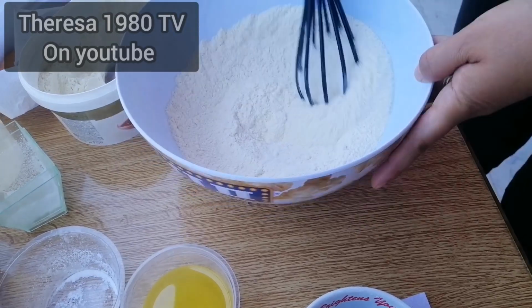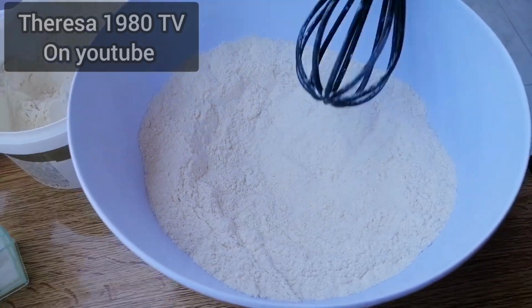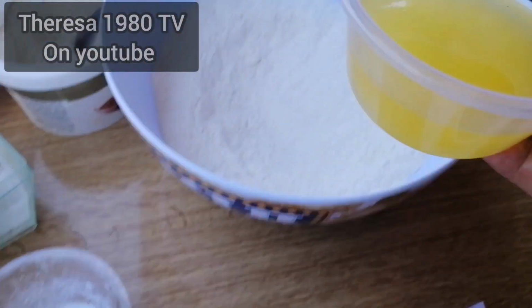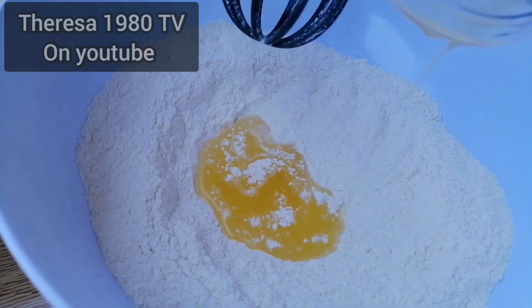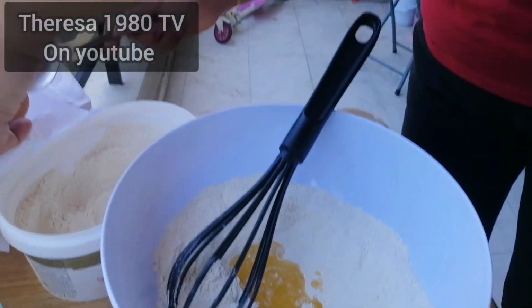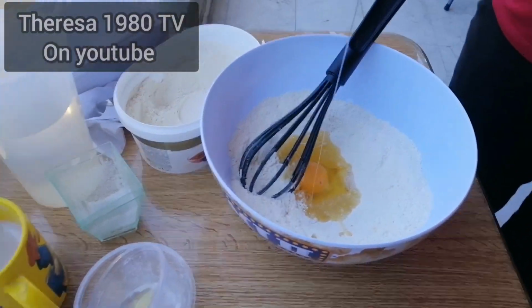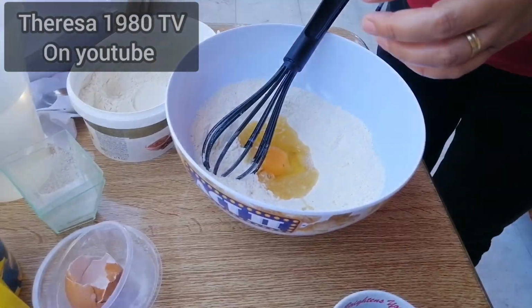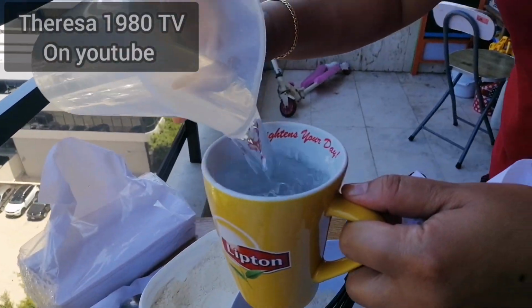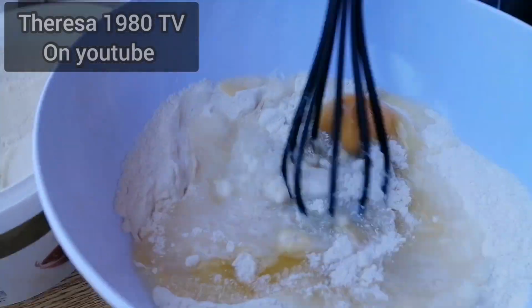Okay, after we mix them, guys, we are going to add the liquid. So we have here 3 tablespoons of butter. Usually we put 2 eggs, but my kids don't like that much eggs, so only 1 egg because they don't like the smell of the eggs. We have 1 egg, and the rest we are going to add 1.5 of water. Then let's mix them.